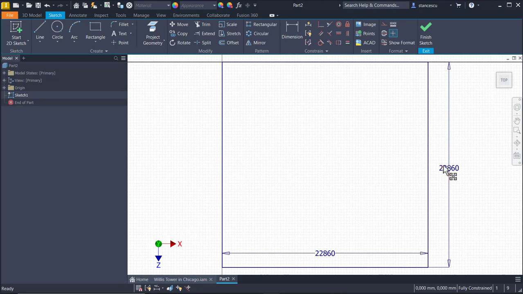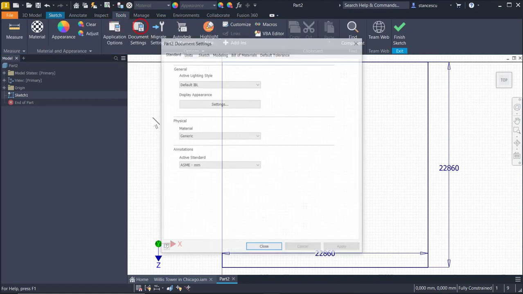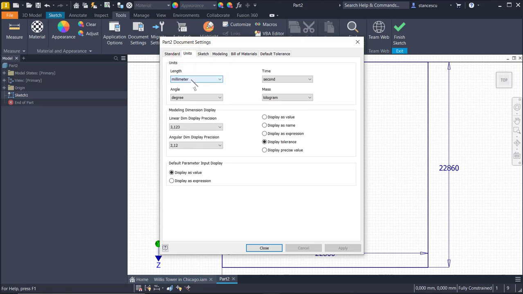I said we don't want to see millimeters when we place the dimensions in feet. To clarify, I go to Tools, Document Settings, Units, and I change millimeters to foot.